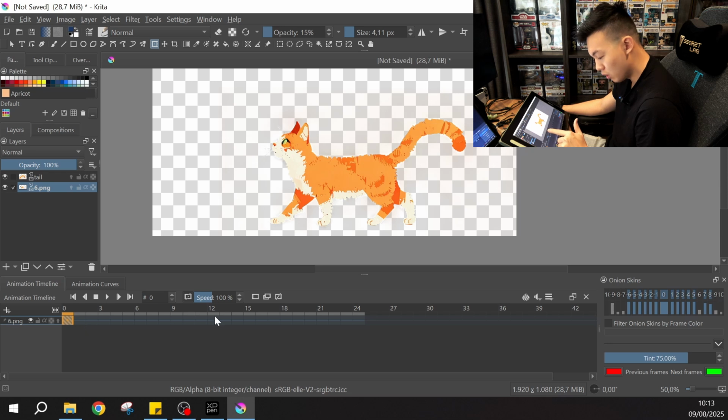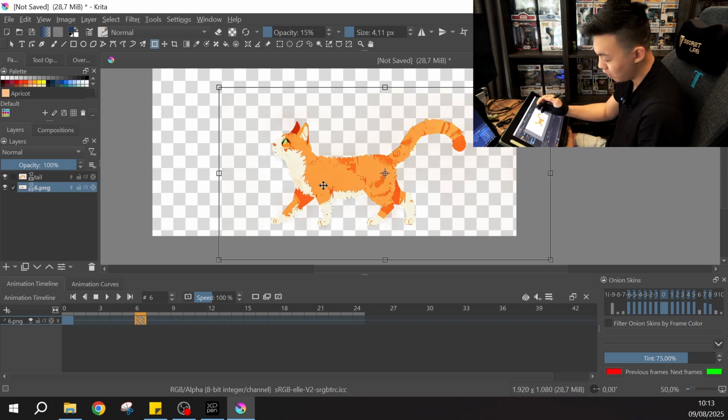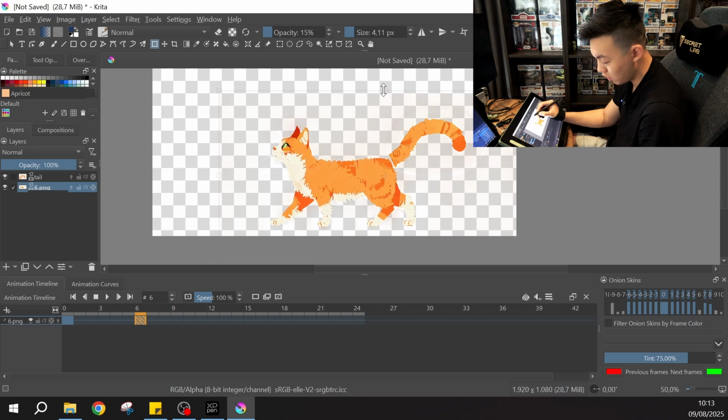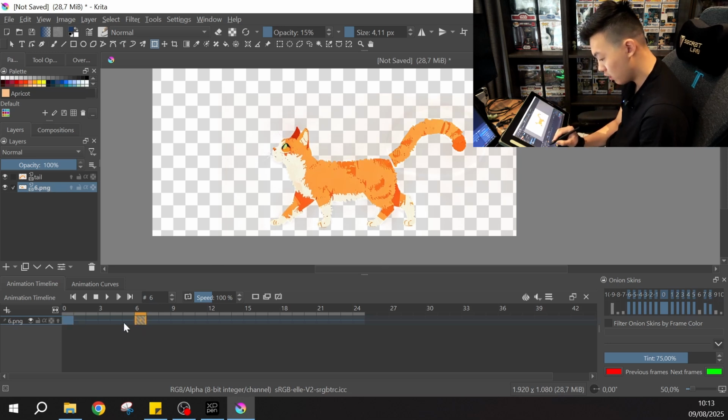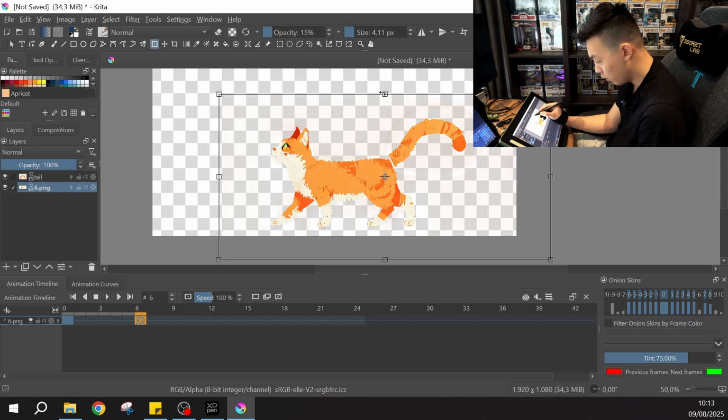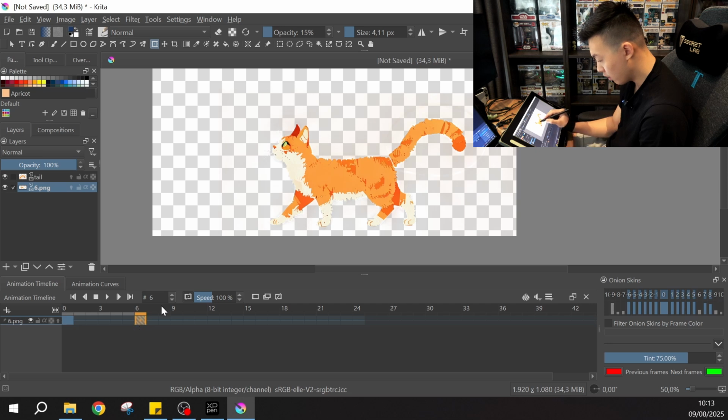So as I mentioned, 12 frames is 1 second, which means frame 6 is half a second. At half a second, I want the cat to already start bopping. So the movement of the cat is going to be like this. He's just standing still. And basically, I want him to go this deep, let's say. So this is going to be the movement of the cat. That might be a bit too low. So we're gonna increase it up a bit like that. And now that's too high. There we go. So this is going to be the movement of the cat.